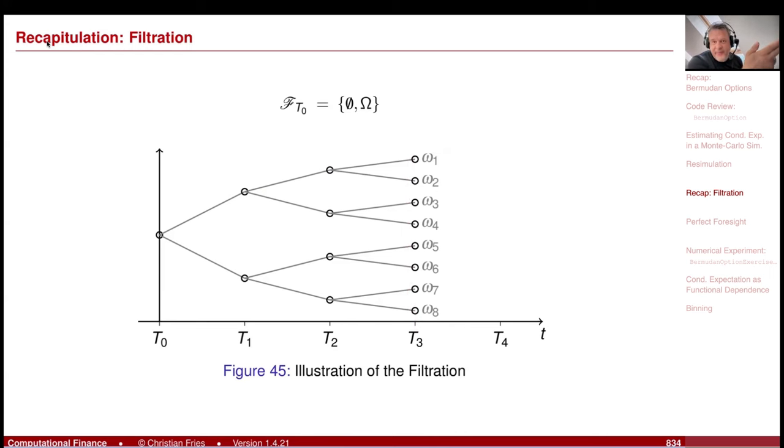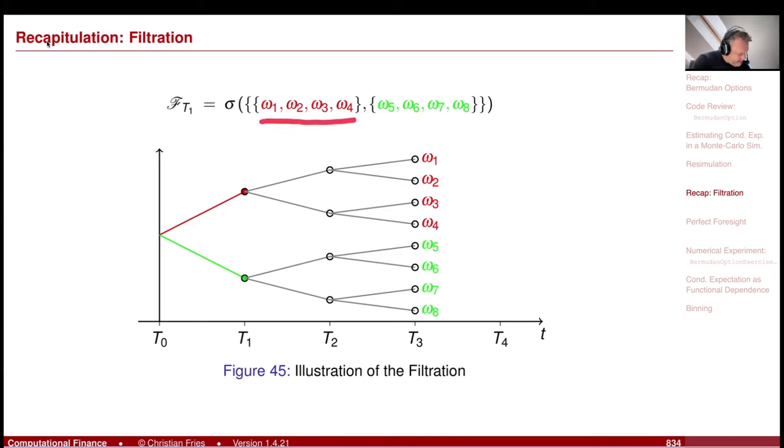Now, if you throw the coin, heads or tails, or if you sample your binomial distributed random variable for the first time step, you know the first outcome. This allows you to distinguish: is it possible that omega 1 up to omega 4 will be the outcome? Yes, this is possible if you had the result head, because then you are on the upper branch. You cannot distinguish between these guys. You do not know if omega 1 or omega 3 will be the outcome, but you know that if you have the head, your outcome has to lie in this set. So the sigma field has become a little bit finer. You can now distinguish between these two sets here.